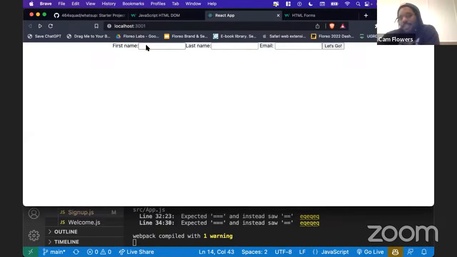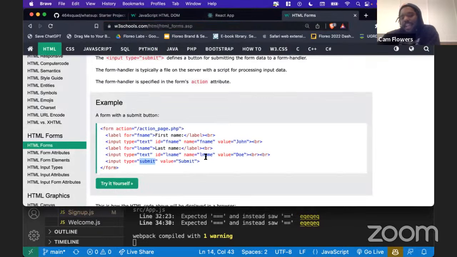So what just happened? I clicked this let's go button, and as you saw, the page reloaded and went to a different route. Well, when you click a submit button on a form, the submit button executes a form's action.